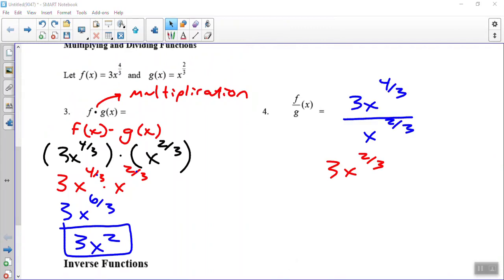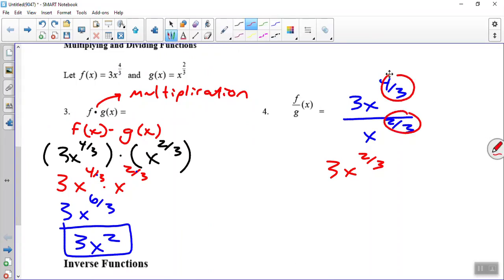All right, so when you're dividing, you subtract. Okay? Nothing happens to these x's. A lot of people want to cancel these x's out. Okay? When you subtract these exponents, you are dividing. You don't have to divide twice. Okay? And nothing happens to this 3, so this is as simplified as we get. Okay? So again, apply the operation and simplify.